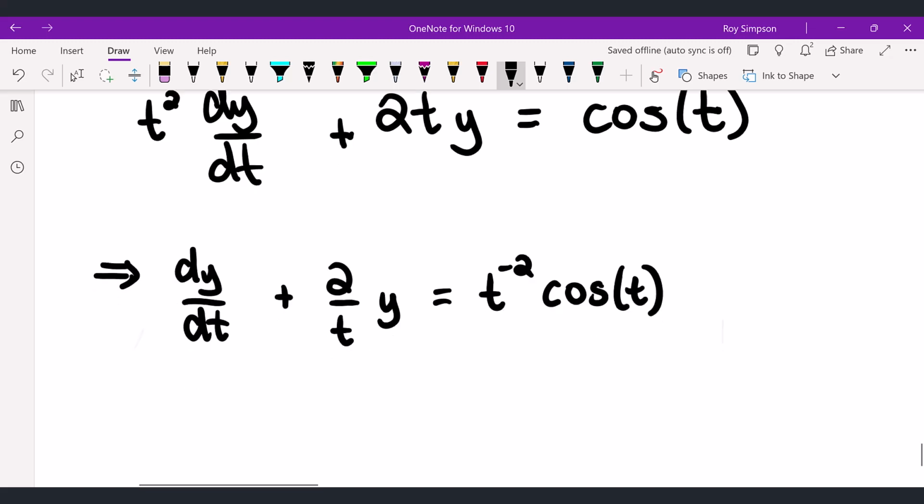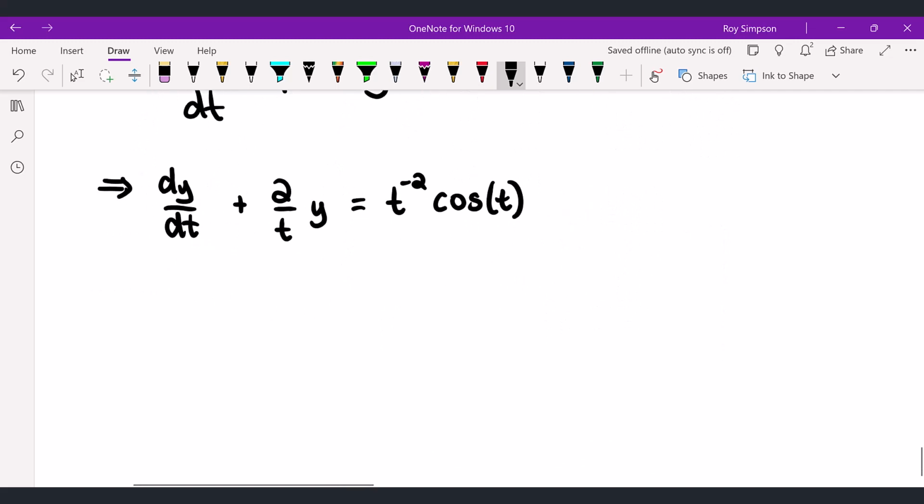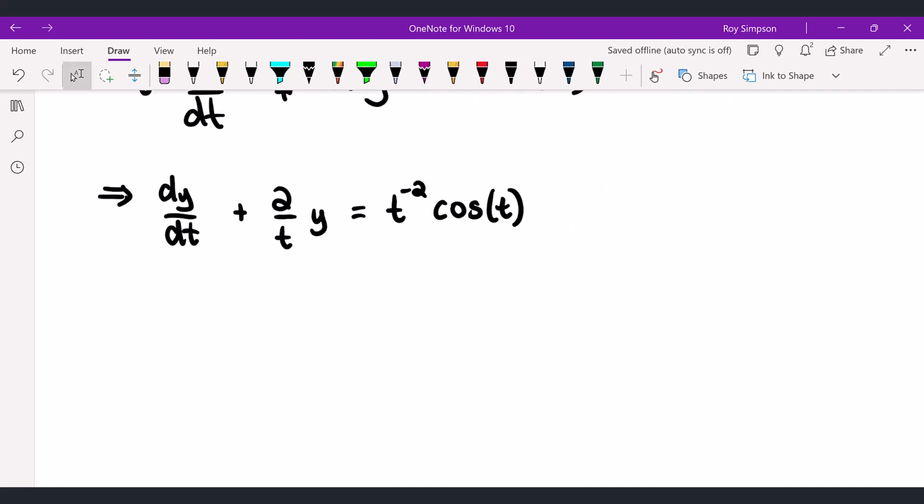All right, so now that we get to this point, it's probably a good idea, just off to the right-hand side, to mention the domain issue that you now see in front of you. t cannot be 0. For you to solve this, t cannot be 0. So whatever interval of validity that we get, it will not include 0.